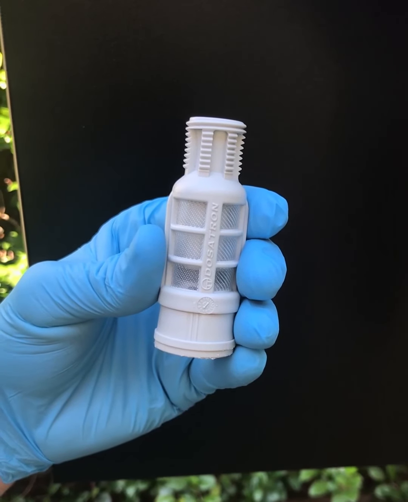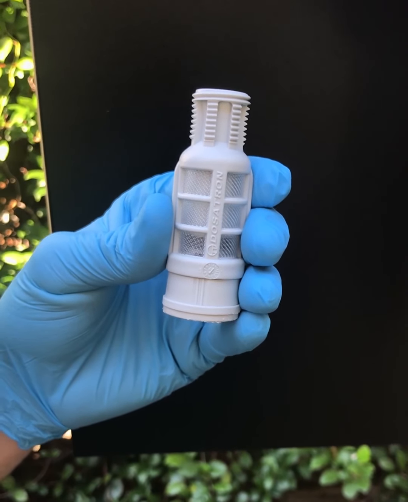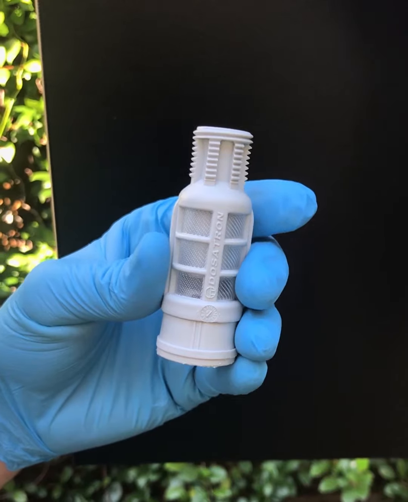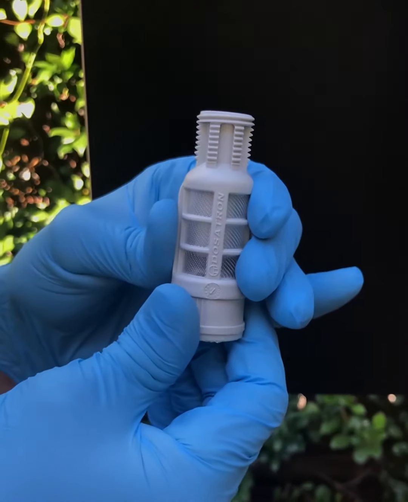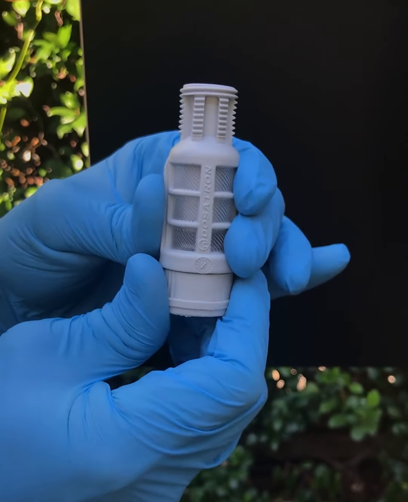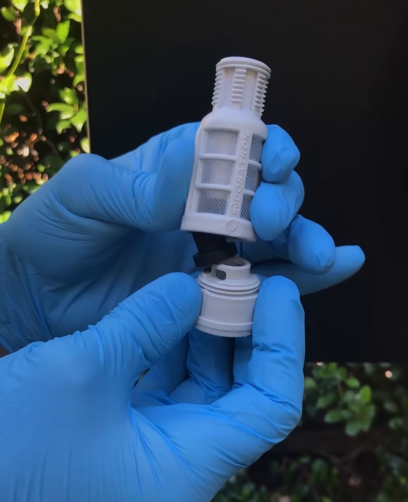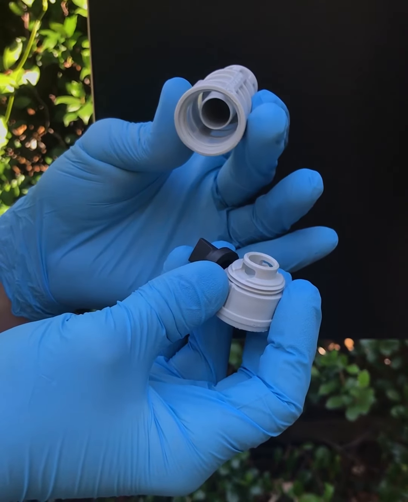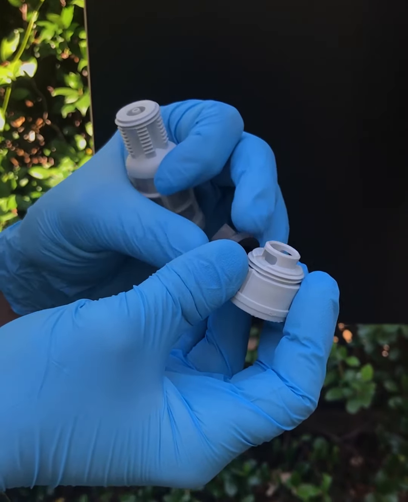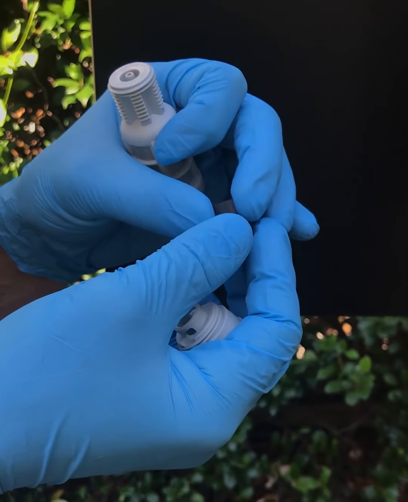Now we're ready to remove, inspect, and reinstall the duck bill seal. To do that, remove the weighted portion from the bottom of your strainer assembly by unthreading it. After you've done that, you can either take out if it stayed inside or just catch from the bottom the duck bill seal and inspect.